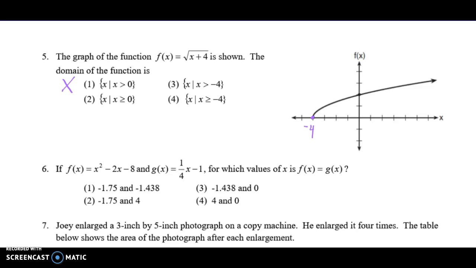-4. And then the fact that the picture is drawn and going in this direction means that all of those x values exist. Am I getting larger or smaller when I move that direction? Because we know that they are getting larger, then I have to look over here. The important number is the -4. So that ruins choice 1 and choice 2. So they think, yeah, they had to be bigger than -4, but I still have that closed circle. I can be exactly equal to it. So choice 4 is.